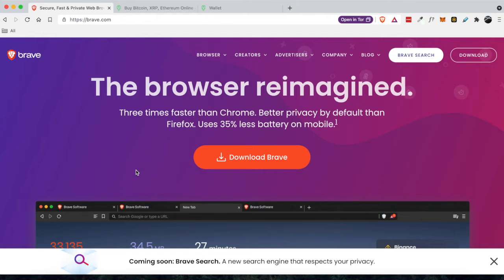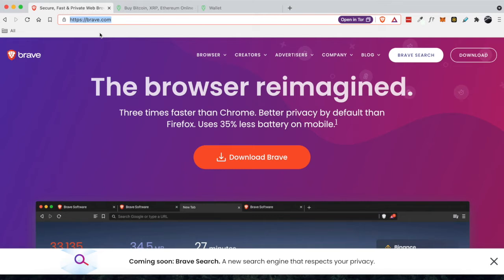If you're new and you haven't downloaded the Brave browser yet, go ahead, there's a link down below, or you can visit brave.com. Now, when Brave pays you, it pays you in a cryptocurrency called BAT, or Basic Attention Token. And in order to receive that BAT, you have to have an Uphold wallet. That's because the Brave browser uses Uphold to deposit the funds that you earn.